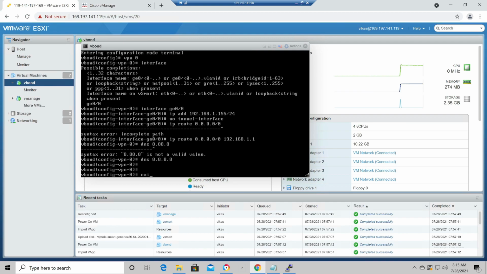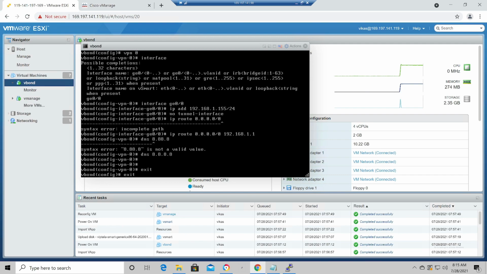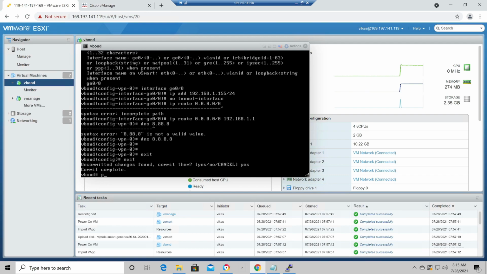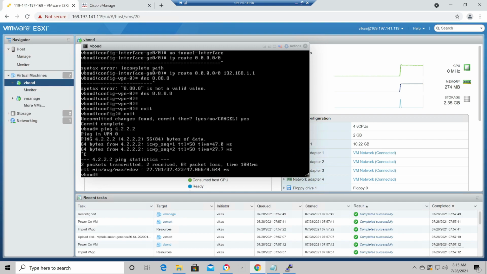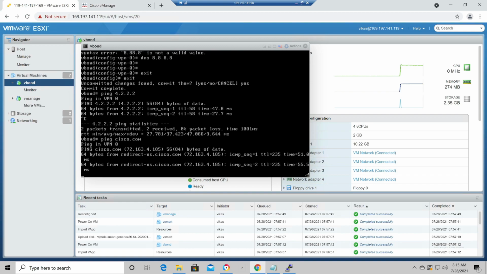Once this is done, I should be all good. I'll commit the changes, and I will try to ping internet routers. I can ping that. I will also try DNS to see if it works. The DNS is also working, right?